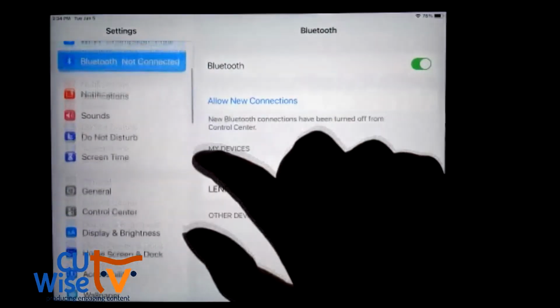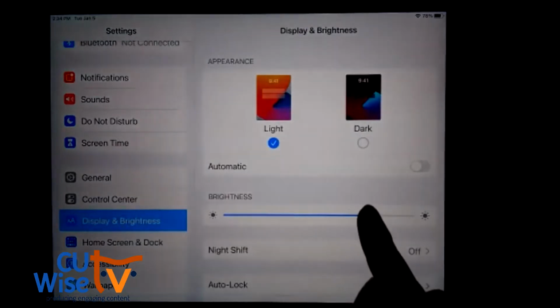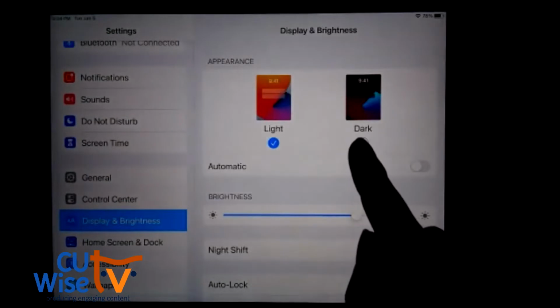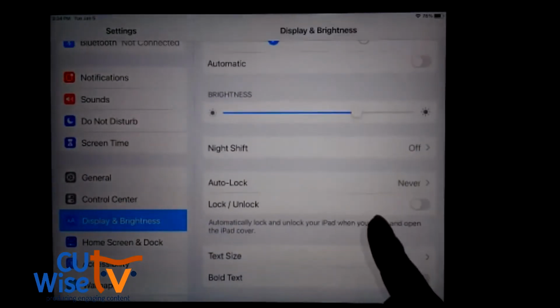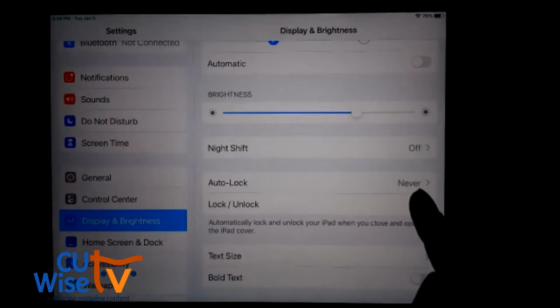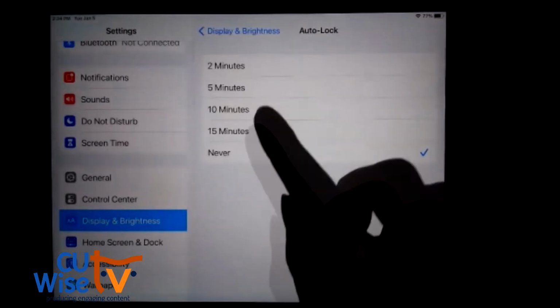So if I go down to display and brightness, I can also adjust my brightness from here. I have the option to put it into dark mode. I can decide whether I want to have my phone auto lock. So that means after a certain amount of time, my phone will automatically go to sleep, so you don't have to worry about it using battery. I have it on never because I don't want it to go to sleep while I'm doing the webinar, but I can switch it to 2 minutes, 5 minutes, whatever I want.